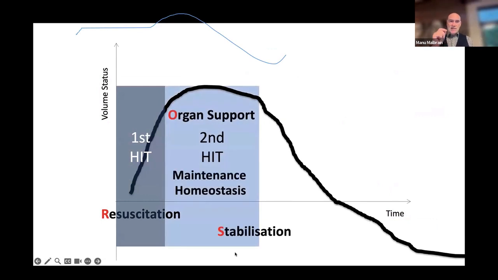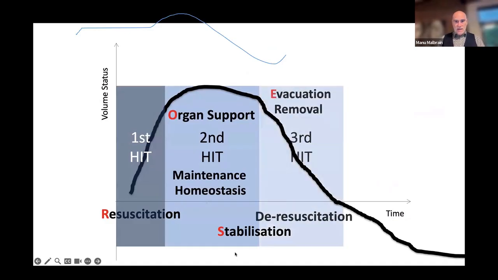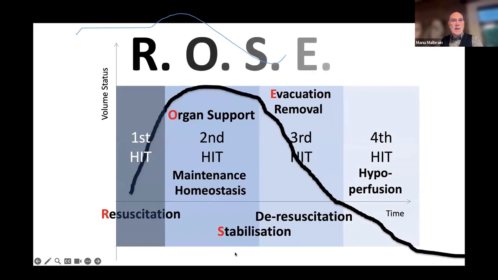But then you have the second hit, which is ischemia reperfusion. The patient is keeping fluids on board, and here we have to aim for a zero balance. The third hit is a global increased permeability syndrome, the patient that is swollen up with venous hypertension and congestion, and here we have to evacuate the fluids. And when we are evacuating fluids, either with diuretics or renal replacement therapy, we must avoid hypoperfusion. So hence the ROSE acronym, going from resuscitation, optimization, stabilization, evacuation phase.